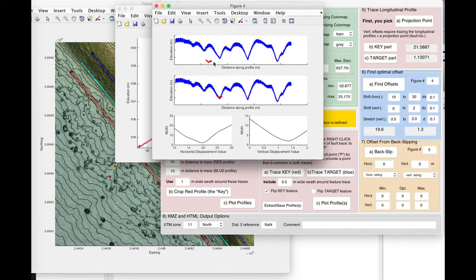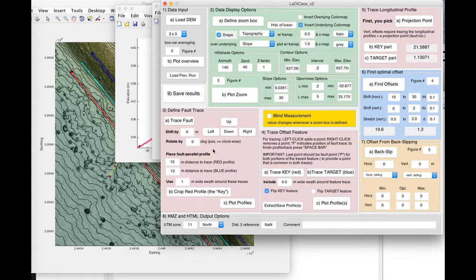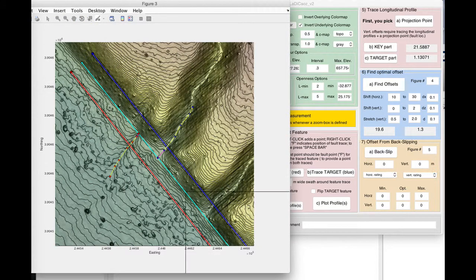So here's the original position from both profiles, from the red and the blue, and now here's the shifted one. You can zoom in if you want to check if it's a good fit. It seems to be not the greatest fit. I think it has to move over a bit more maybe, but for now I'll just leave it as it is, because it's only for demonstration. Otherwise, what I would do probably is cut off this part here. So in that case, we have to crop the red profile again to a different value. See if this works better then.